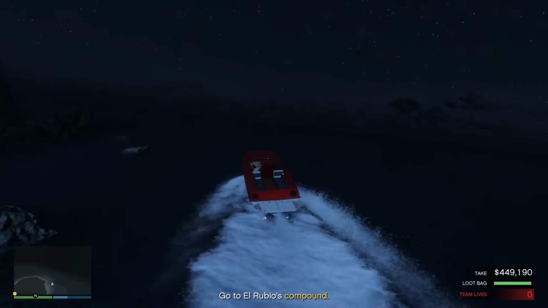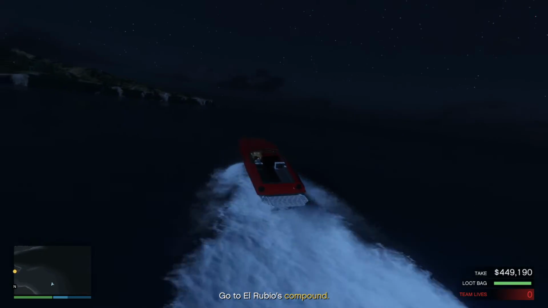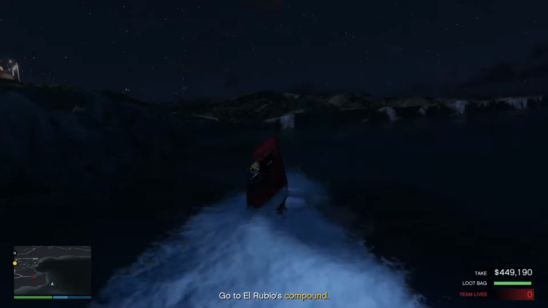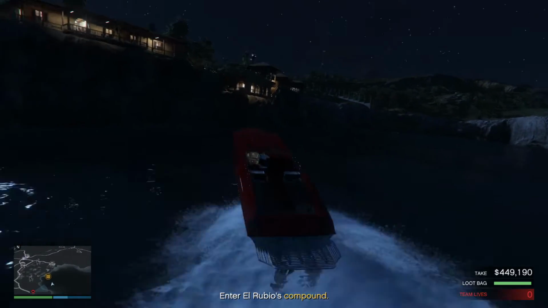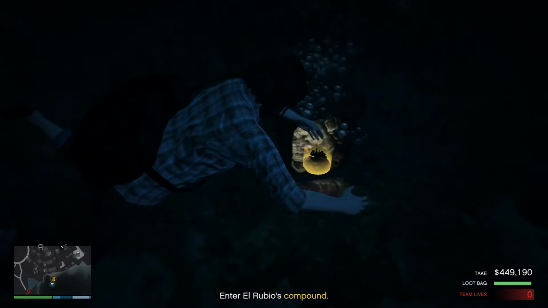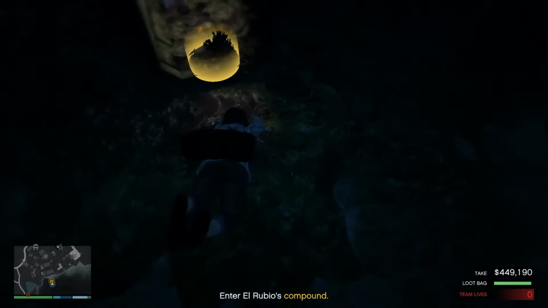So now again, I'm making my way to the compound. I've wasted about 2 or 3 minutes already, so I may or may not get the elite, but we'll see. I'm also going to slow down with the hacking, because that's very important. A lot of people get really messed up on the time with the hacking to get into the basement.